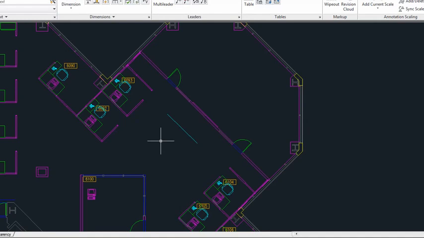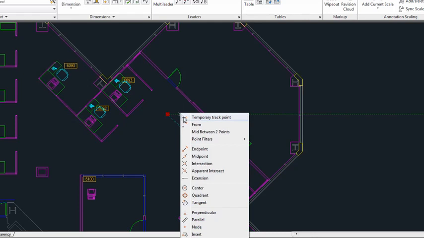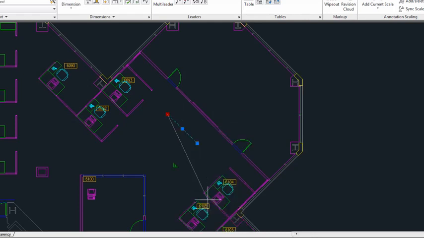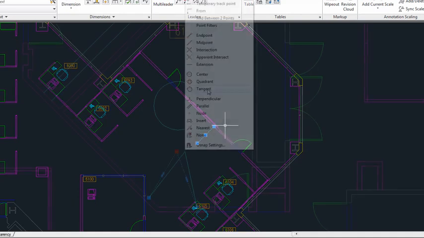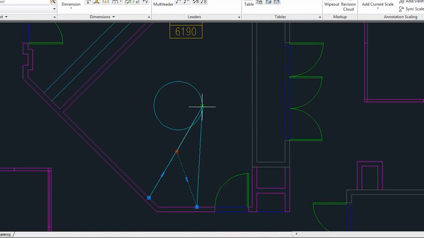In AutoCAD LT 2012, when you grip stretch the end point of a line, or a vertex of a polyline, AutoCAD LT will calculate perpendicular or tangent points for the object as well as the stretching vector. For example, this line can either be stretched so that its endpoint moves perpendicularly relative to the other line, or it can be stretched so that the line itself is perpendicular to the second line. The same concept applies for calculating tangents for arcs and circles.